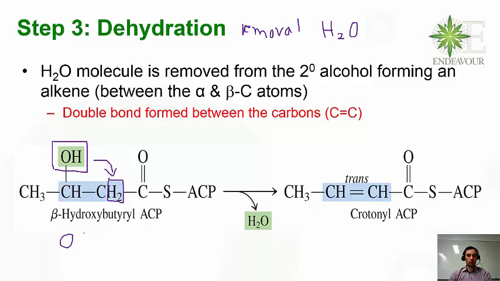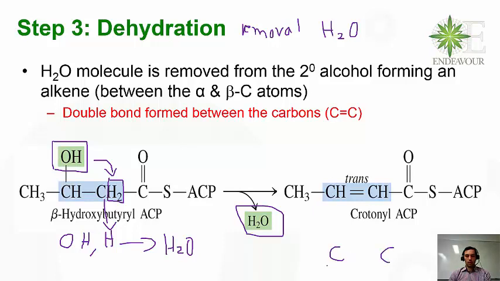So if we take off that OH and another hydrogen from this carbon, what do we have? What have we made if we combine OH and H together? We now have made H2O. So we've taken away the atoms that make up our H2O compound. So that gives us this arrangement where the carbons each now only have the bond to one hydrogen and also the other carbon in the chain.